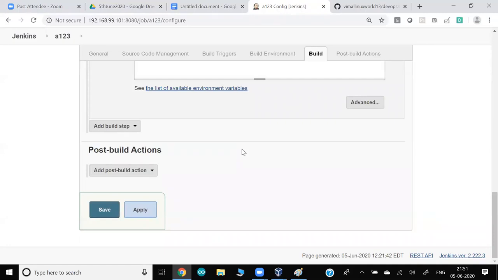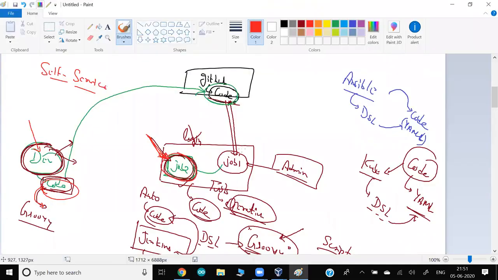But my point here is not about writing the code, it is about the use case I'm looking for. I can't give the login and password to the developer. I don't want them to manage Jenkins, I want the admin to manage it, but I want to give complete control on the respective job, which a developer needs, because they know their code, they know what they want, they know what kind of job they want to run. This job they will create using code, and because they write code, it will be automation. Because they write using code, we can use multiple conditions, if-else conditions, for loops. All the power of the language we can apply, which we can't do manually. So all extra things can also be achieved from here.